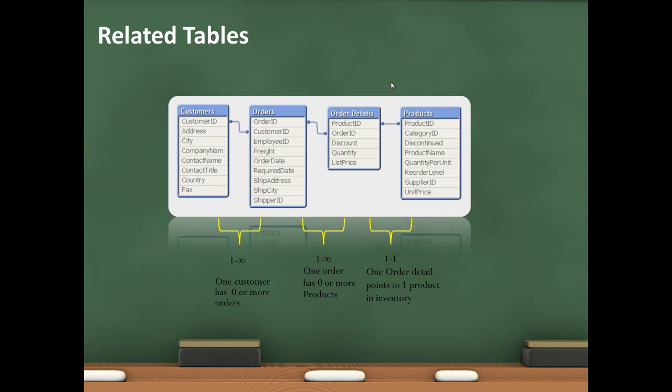You can say, I'm going to order a product, but until you actually physically order it, it's not going to be a detail. So for example, if you're looking on Amazon and you're going to order a hard drive, you're putting that order together, it doesn't become an order detail until you actually put that hard drive in your shopping cart. But you could have 0 items in that, or you can have an infinite number in there. I guarantee Amazon's not going to stop you from ordering as many items as you want as long as you've got the credit to cover it.